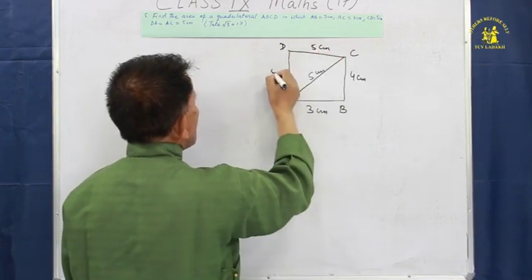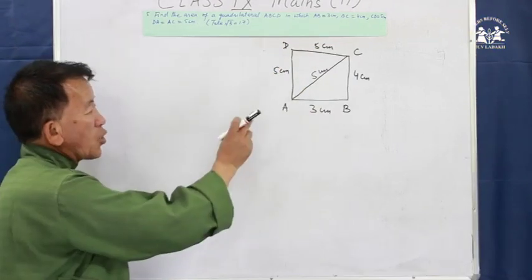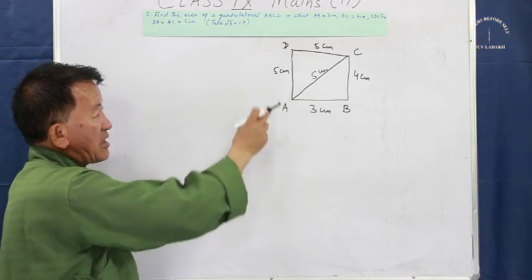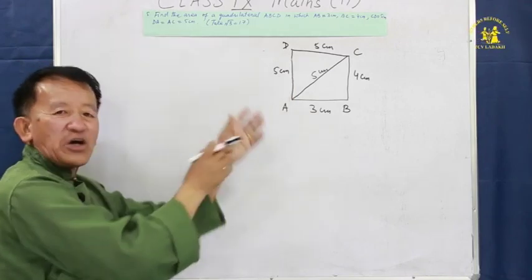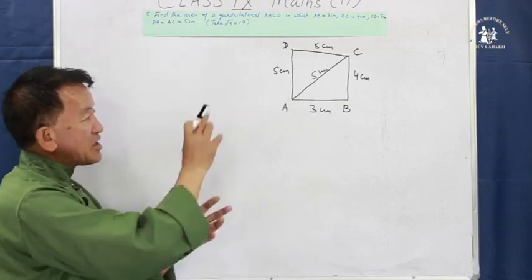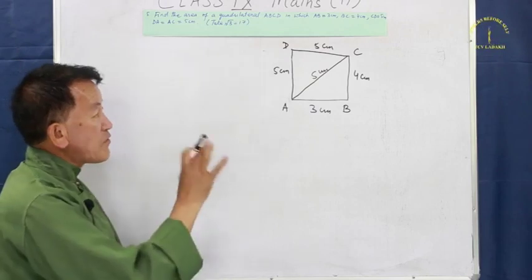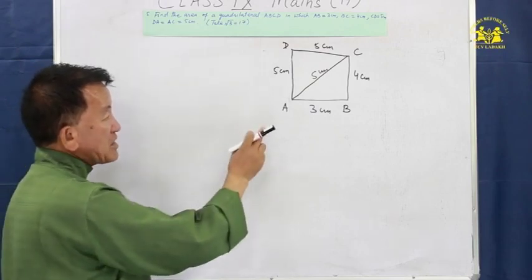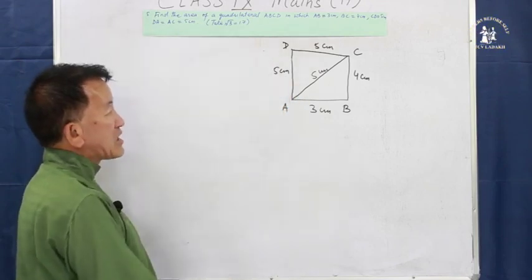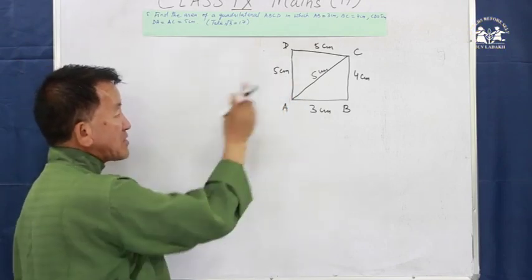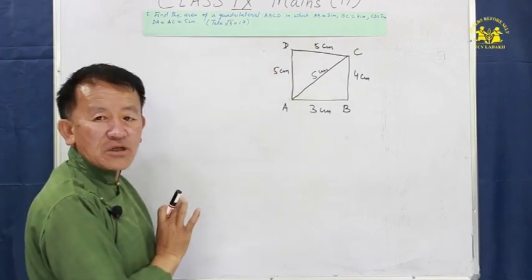5 centimeter. Now, quadrilateral ABCD, you'll find it's an interesting question. It is made in such a way that it tests a number of small concepts. So the first one is, you'll find that it is divided into 2 triangles, and clearly one of the triangles, that is triangle ACD, is an equilateral triangle.